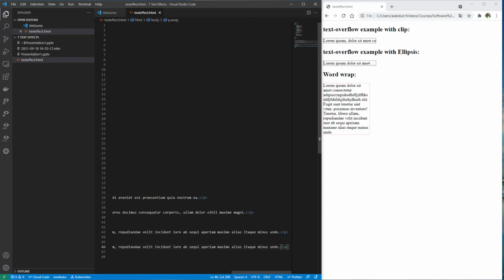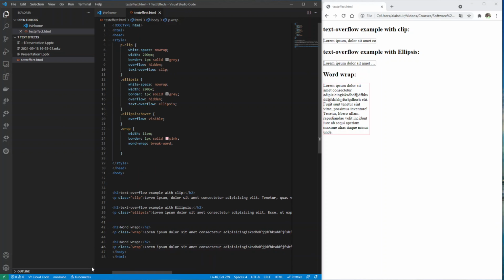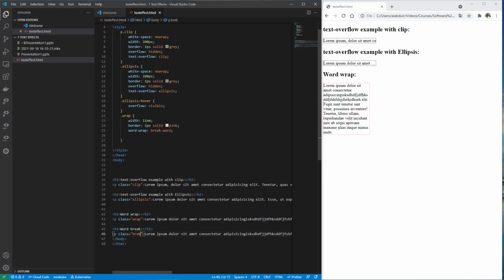Let's create the word break. Change this to break. I'm going to call this break. And then I'm going to leave this as is. And then what I'm going to do is create another break.